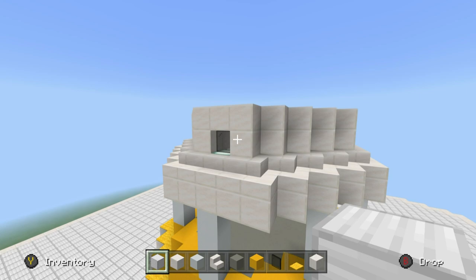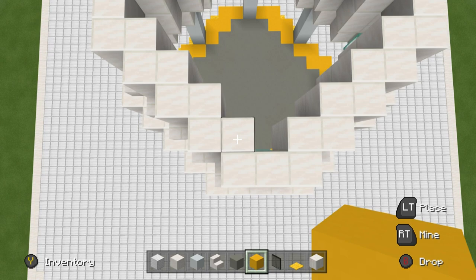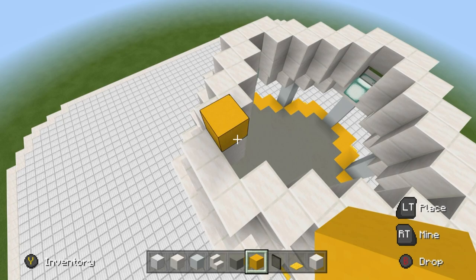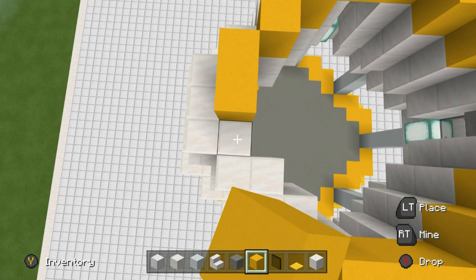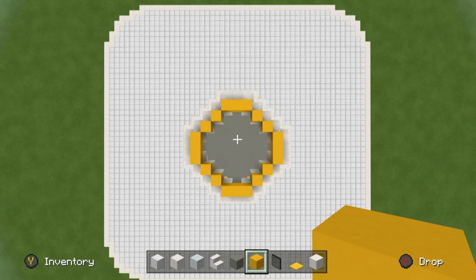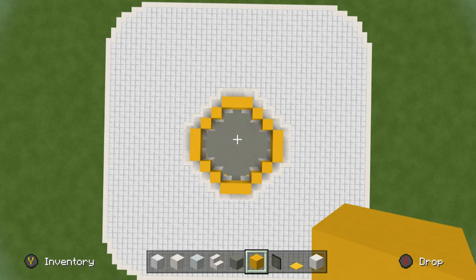Okay, so we're now going to grab the yellow concrete, and we're going to place it so that we basically want yellow concrete above and on top of the quartz that we just used, but the yellow concrete wants to ignore the fact that there are corners. I'm finding it very difficult to explain, but basically we just want to ignore the connecting blocks of the quartz area and place the yellow concrete on top. If that makes sense, hopefully it does to you.